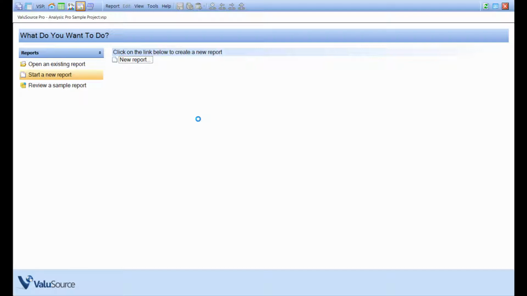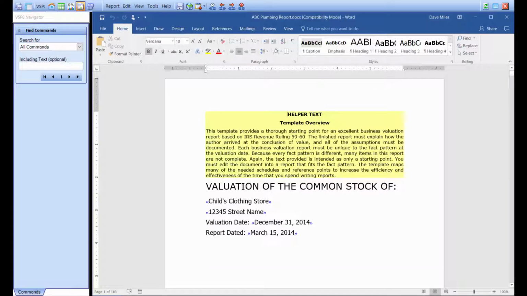At this point, it's going to go out, grab the template, copy the information that's needed inside of that template, bring it forward. That's optional content. It's then going to make a second pass and update all of the commands inside of the report. Once the report is created, you can then edit this as you would any other Word document. There are a couple of exceptions to this.